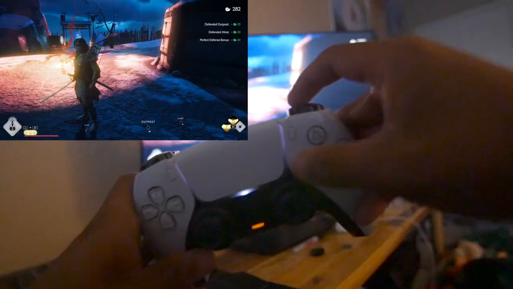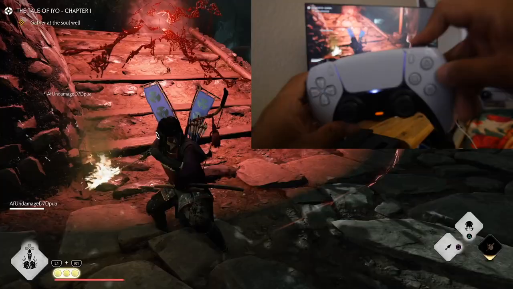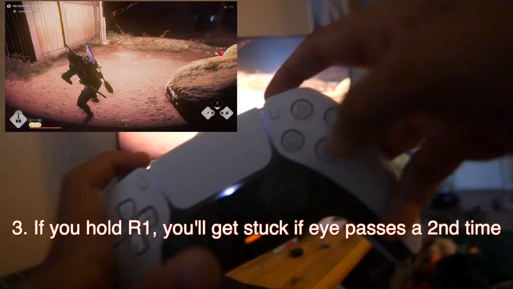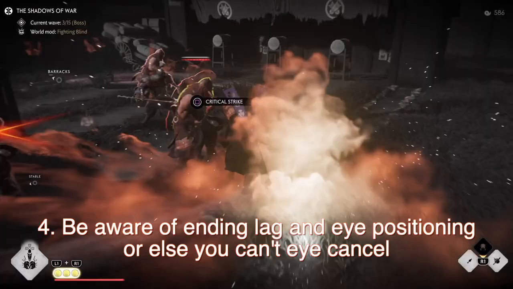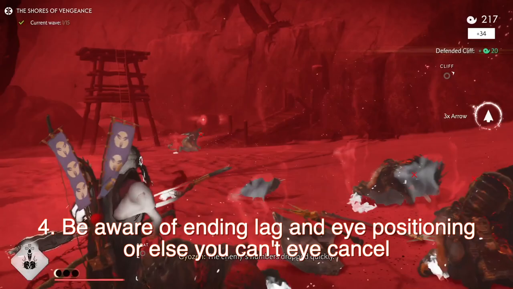If you don't let go of R1, and you keep mashing the ghost weapon that you're repeatedly pressing while you're holding and pressing R1, you may get free from the first time the eye catches you. But if the eye catches you again, you won't be able to get out because you put yourself in an endless loop of whatever button that you're mashing. And this fourth rule is just a basic rule of thumb. If the eye passes you and you're doing an animation that has a lot of ending lag, there's no way for you to do any method of the eye cancel.